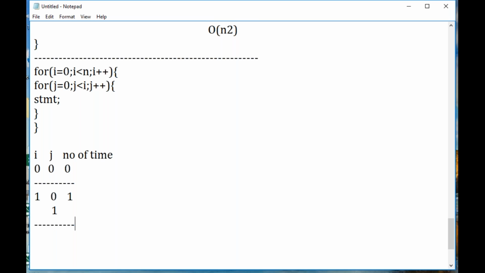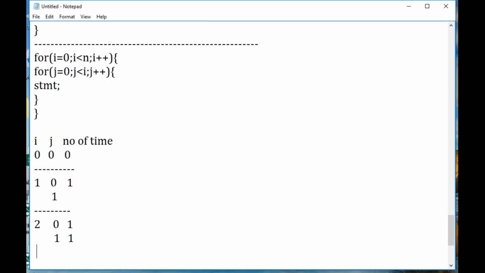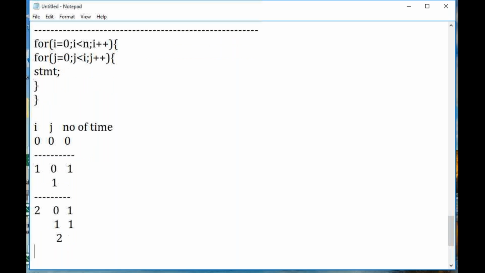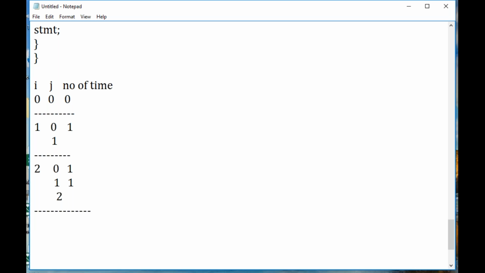For the next iteration, you can notice that i becomes 2. So it executes 0, one time. Again it goes to 1, again one time it is executed. It goes to 2, your loop breaks. From this, I can come to the conclusion. Whenever i is 0, it goes 0 times. When i is 1, 1 time. When i is 2, 2 times. So how many times does this loop go?